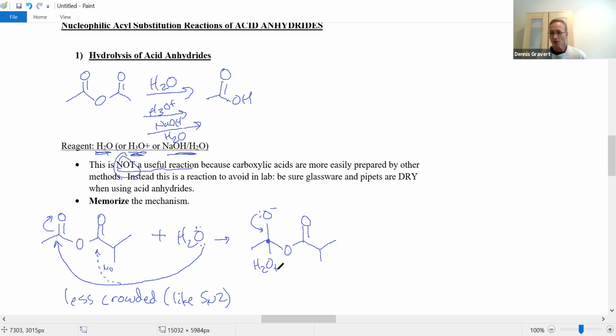Now, here's the turning point. If you research this mechanism online, you might see an alternate mechanism. And if you use that alternate mechanism on the exam, I will give you full credit. But this is the one I advocate because this pattern looks the same as the other mechanisms we've been seeing. So here we go. Bring down the lone pair. This carbon says, whoa, can't make 5 bonds, and I'm not kicking out this carbon. Well, maybe you're going to kick out the water molecule. So yes, it can reverse. You can also kick out this bond, and that's what's going to happen in my mechanism here.